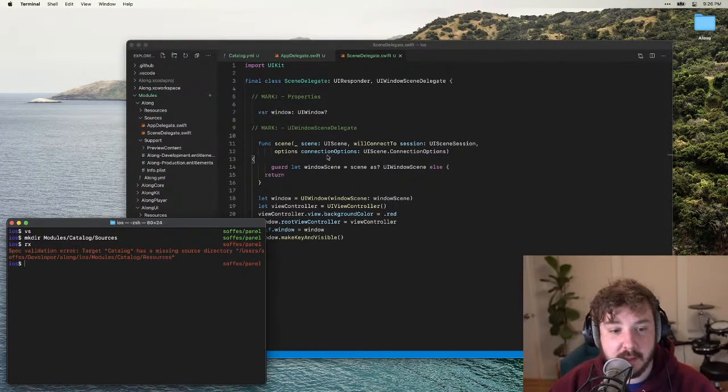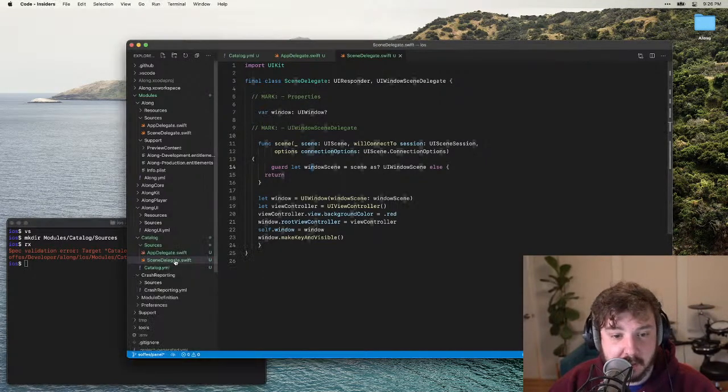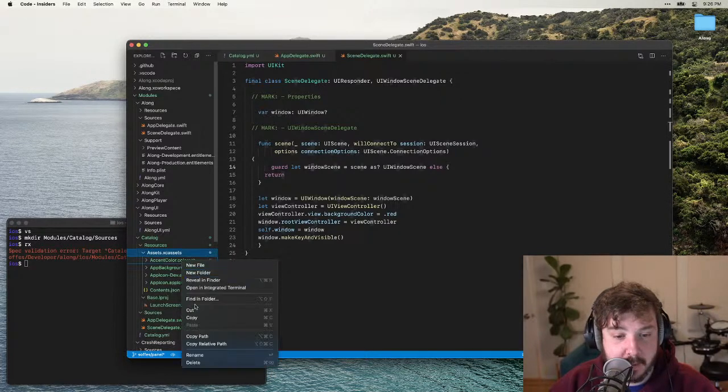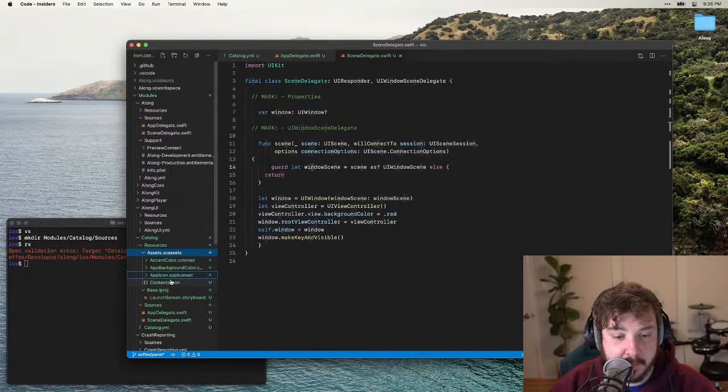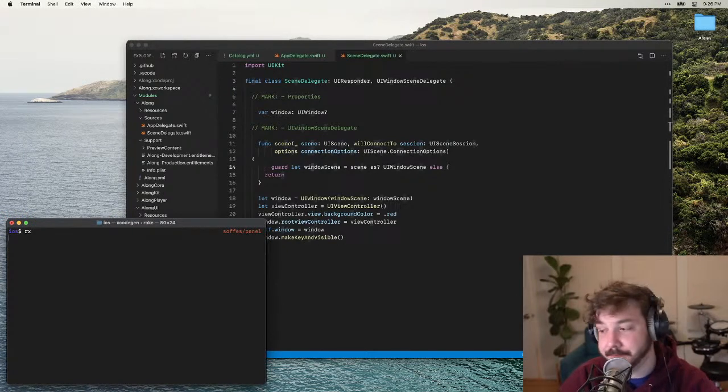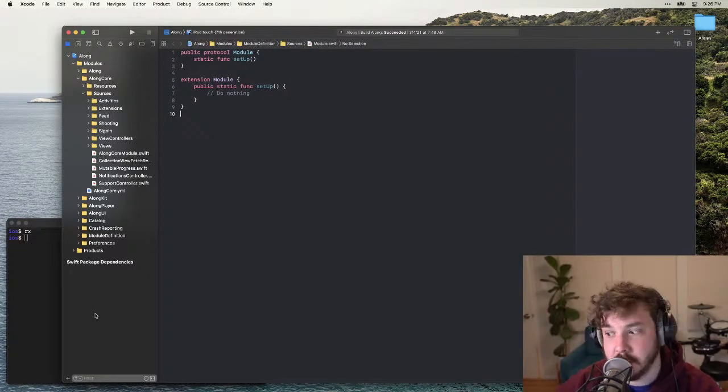Let's join the project. Catalog is missing resources. Yes. Okay, we'll copy that too. What are we going to delete? We'll keep that, I guess. We don't need the fonts. Don't need the settings bundle. I guess we can leave that stuff. But we didn't need the icon. Okay, let's try that. Cool. Close that window. Great.